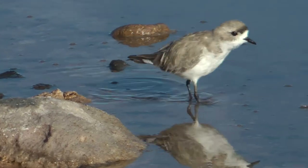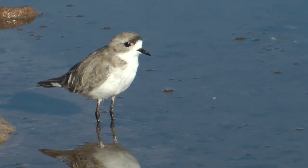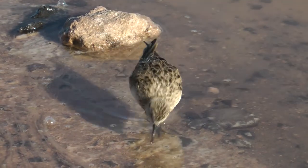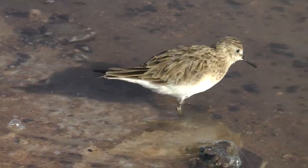It's not just flamingos we've got here. Running around the side of the lake there are lots of waders. Some of them are resident, like the Puna Plover — the name gives it away, you're only going to find these really high up. You've also got Baird's Sandpiper. Now we're in March, so these Baird's Sandpipers are just about ready to fly north, up to Alaska and northern Canada, so we're lucky to still see them here.